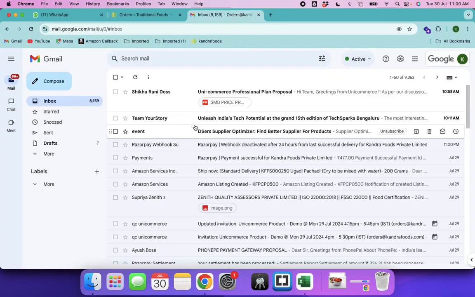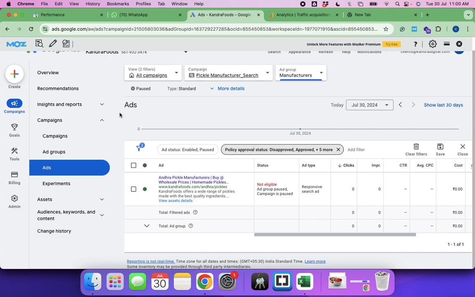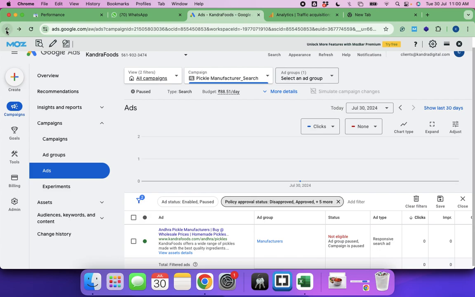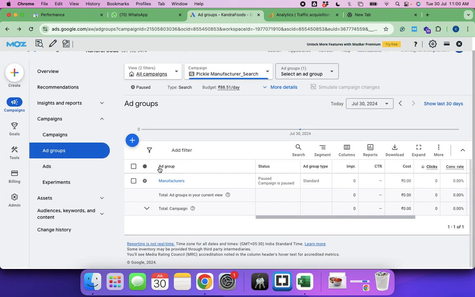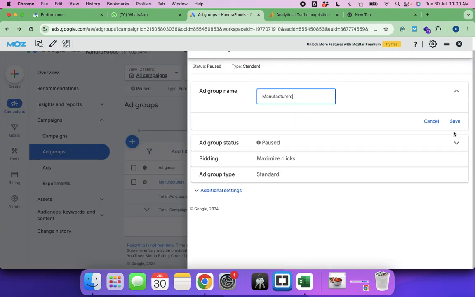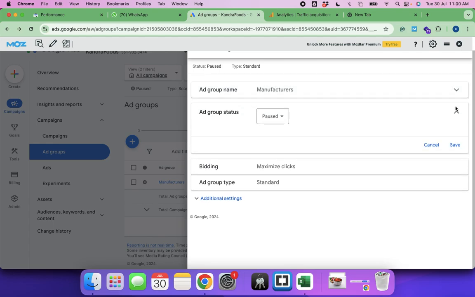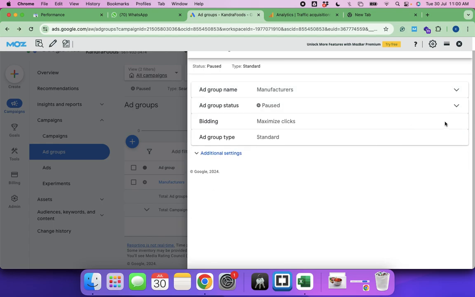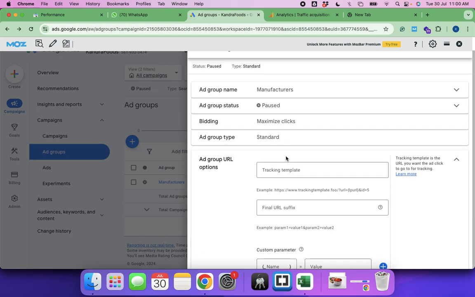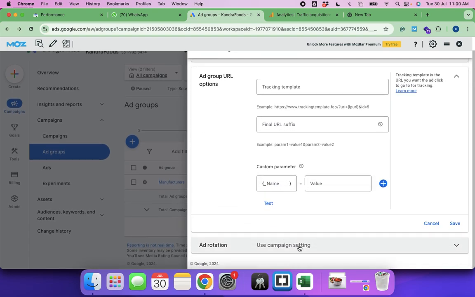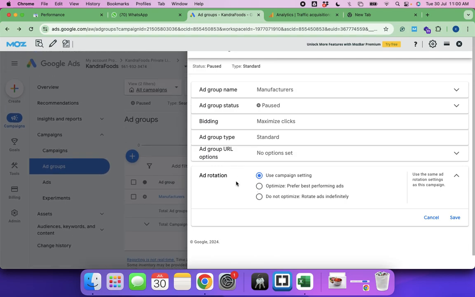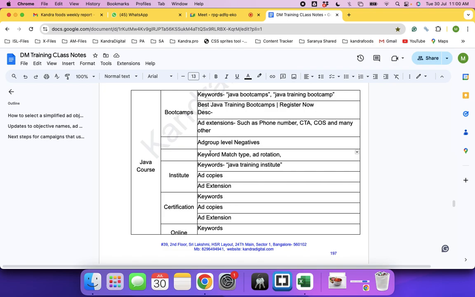What else can be controlled at the ad group level? Ad rotation and landing page as well.